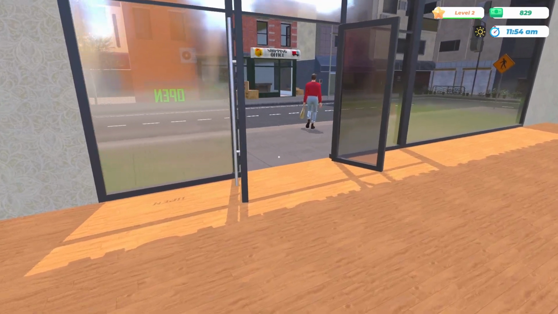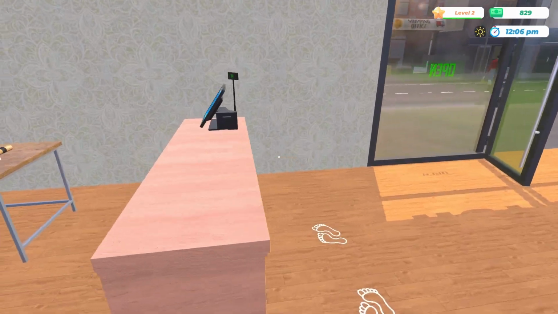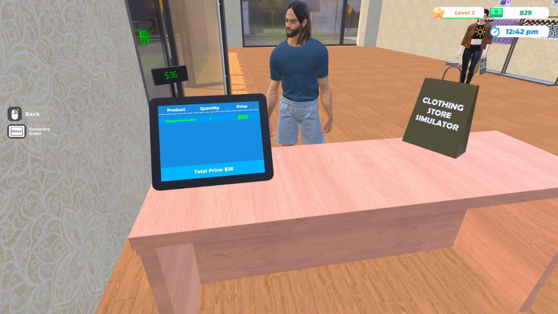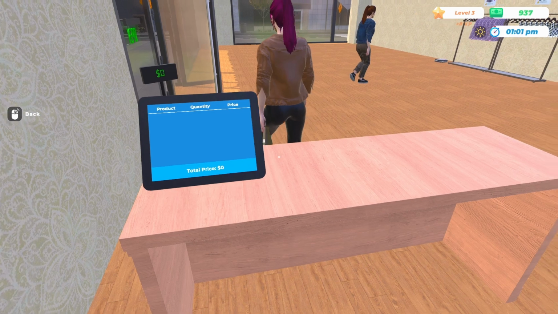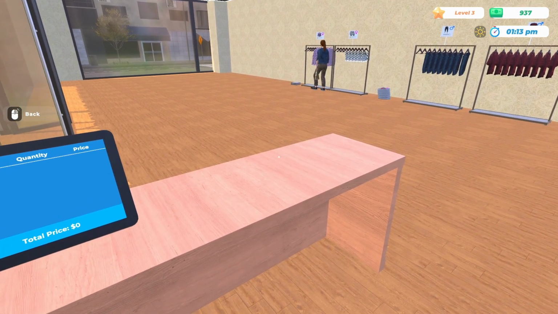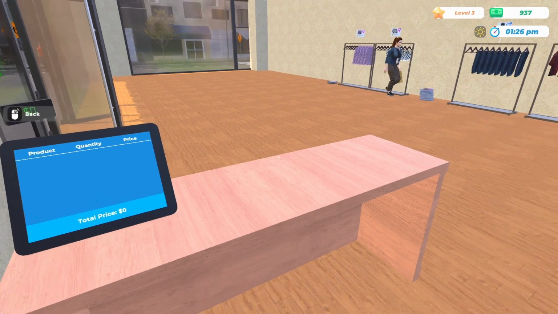You can also go to the shipping office, so it looks like you might be able to do some online retailing as well, where you can ship. I don't know if you can receive packages as well. How you doing today? $36. Easy peasy. Alright, nice $72 purchase. Fantastic. Don't have to worry about punching in keypads or getting change. They are self-aware.